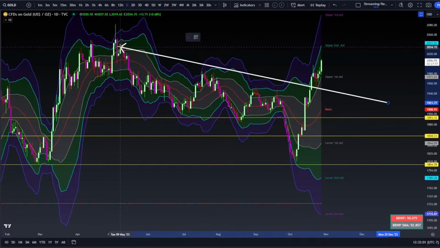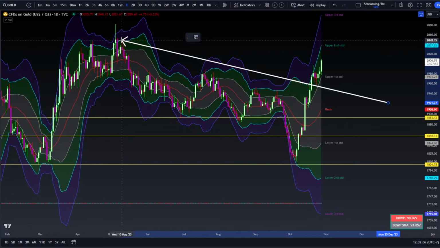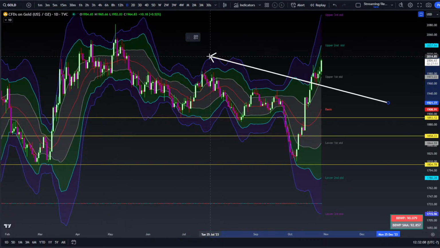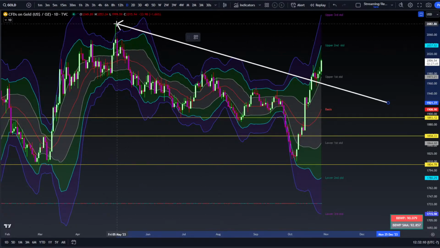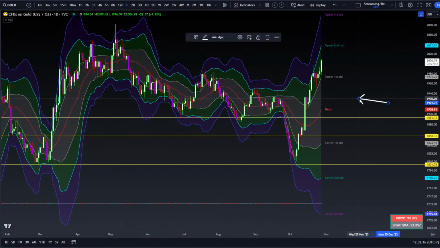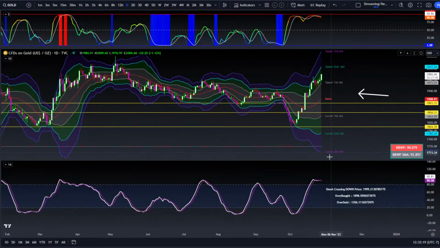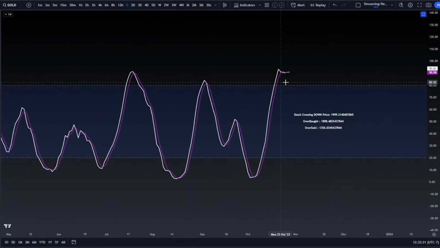Above there, just take it $10 at a time, 2030 to 2040, and then possibly 2050 up there at the closing highs, and it might even go for 2080 to 2100. Looks very good. We did get a momentum continuation here and a little bit of a turn back to the upside here.